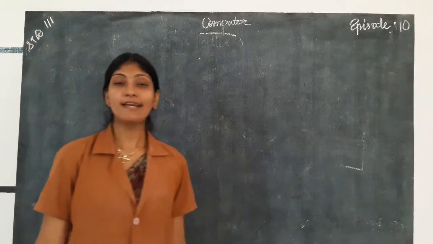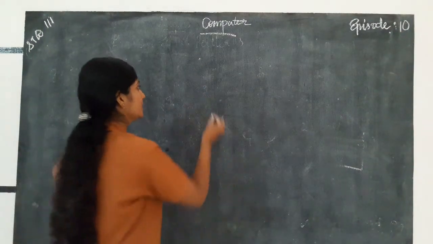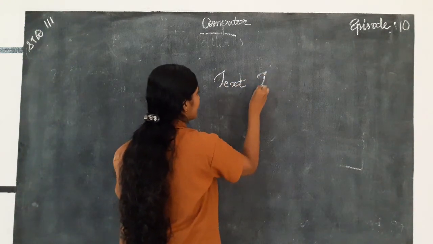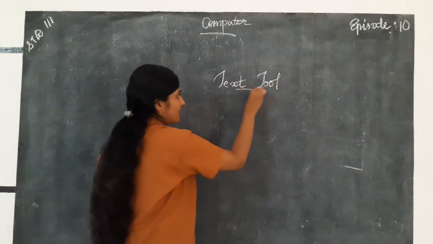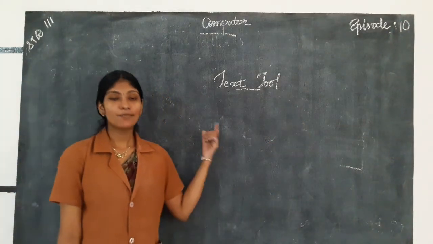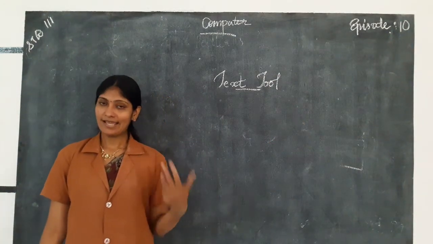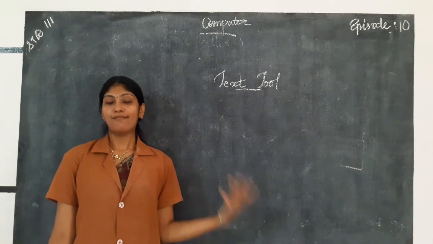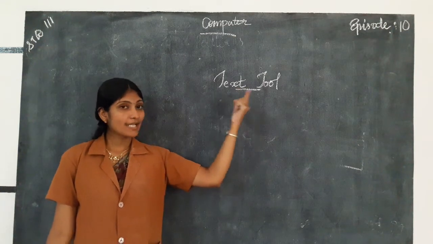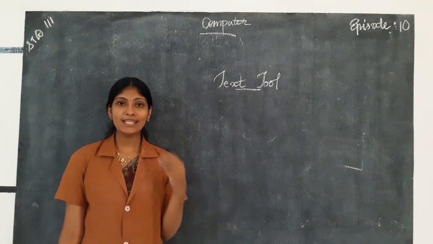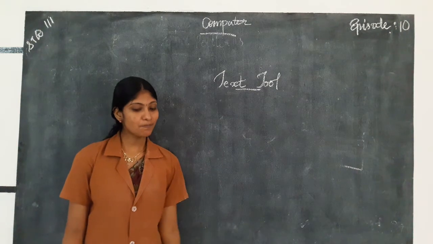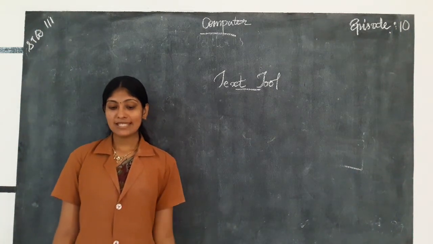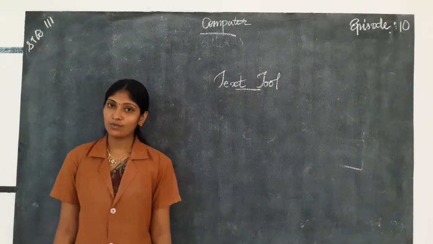So another tool, that is the Text tool. T-E-X-T, Text, T-O-O-L, tool, Text tool. So we know what is text. Text means it contains letters, numbers, alphabets, etc. So the text tool is used to write the text in your paint screen. Using text, you can enter messages or text on your picture.